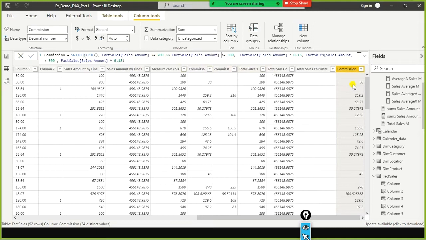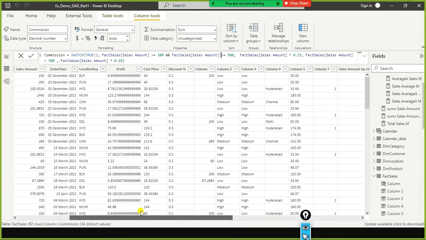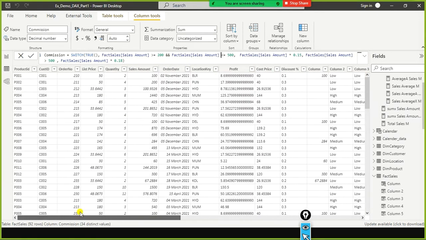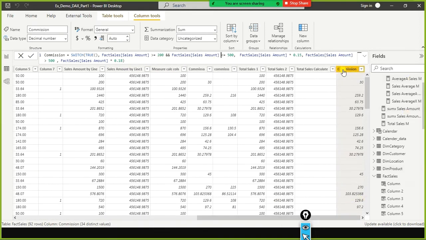Okay, look here. The sales amount is greater than or equal to 200, right? Since the first record is not 200 or more than 200, it is not doing anything here.